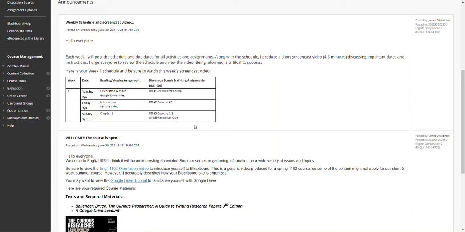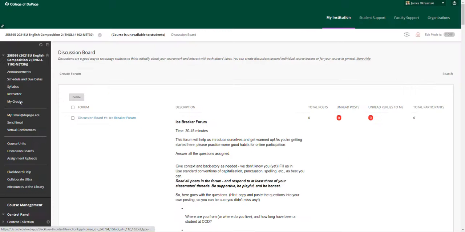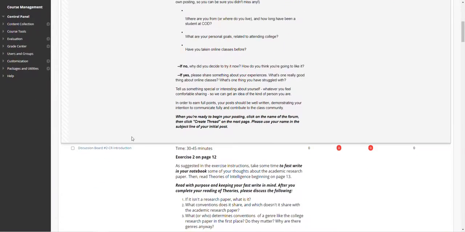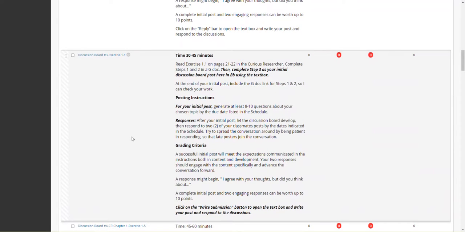So this week, the first week, you've got the Icebreaker Forum, which is a get to know you forum. Then we have exercise 2 and also exercise 1.1 from chapter 1, all right? Exercise 2 can be found in the Curious Researcher. That is in the introduction there. So getting over to the discussion boards. Discussion boards 1, 2, and 3 are due the first week.